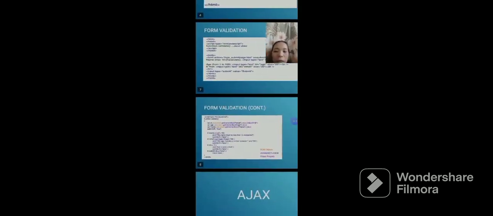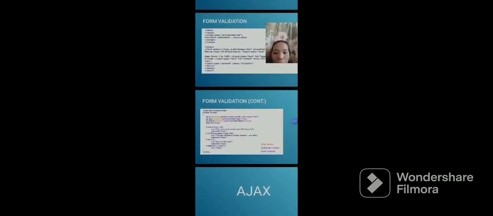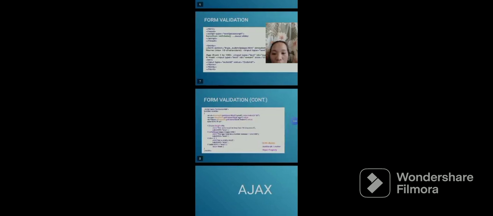And second, form validation, which uses script type text JavaScript, function validate, but it uses document element. What is available to it is email, age, name.